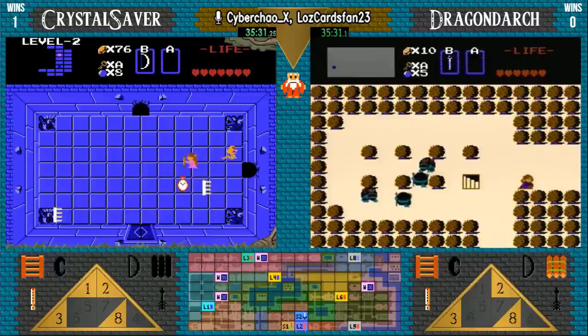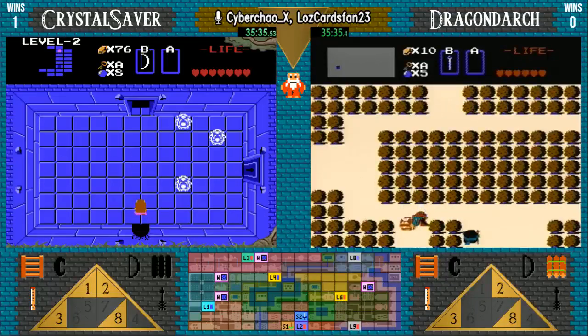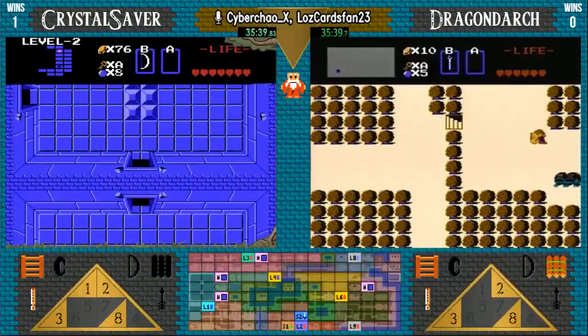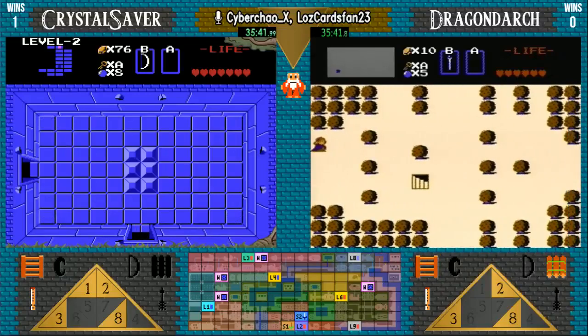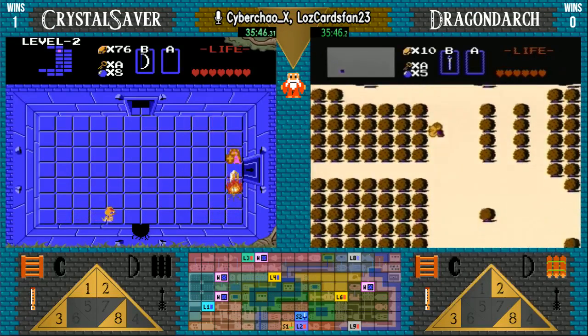And wouldn't it be something if one of the levels was raft block? This would give Dragondarch a huge advantage on Saber. It'd have to be level 7. We already got a hint that level 5 is on Death Mountain, and we've seen everything else. There was a hint. Nah, forget what I just said there, CCX.